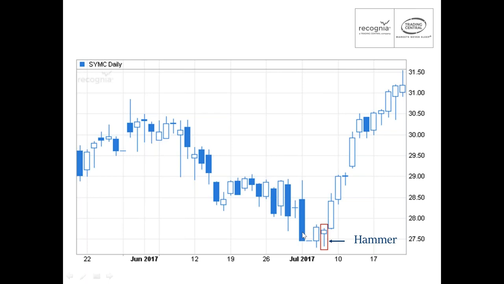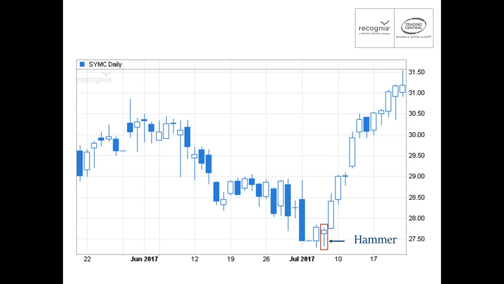And here's an example of a hammer. And you can see why we call it a hammer, because it's this candlestick right here. And you can see it sort of looks like a hammer. It's got a hammer head on top and it's got a long handle coming down. And the hammer is known as a bullish reversal pattern. It tells us the previous trend is likely to reverse. And in fact, in this particular case, you can see this is a real stock, by the way, Symantec. Price has been declining since about the 12th of June, and it declined right up until this particular hammer when the price actually went on to rally.